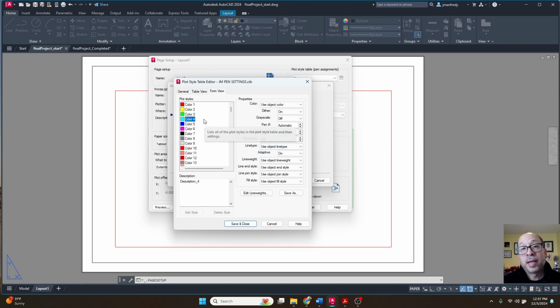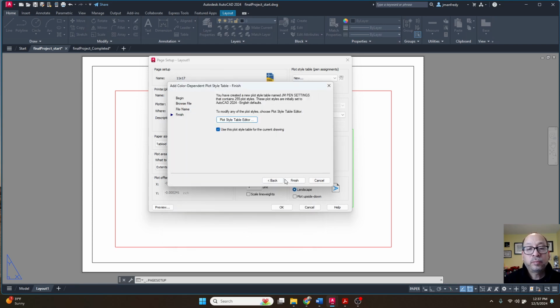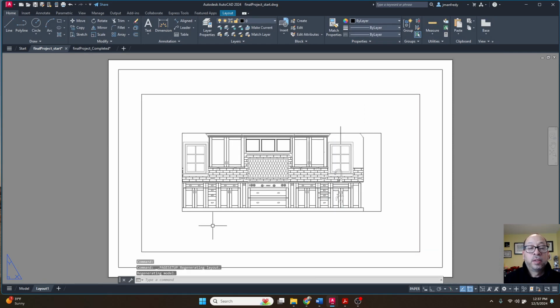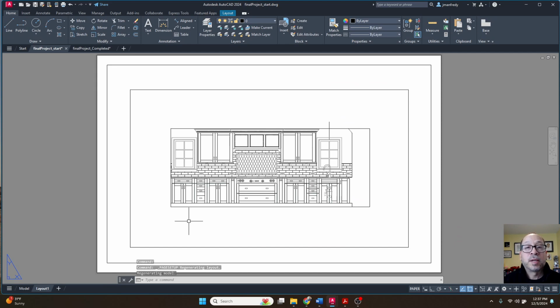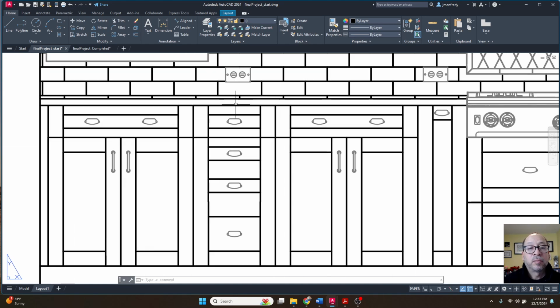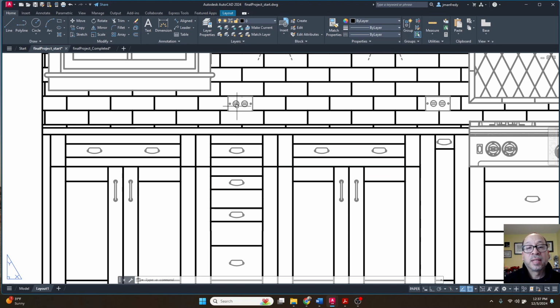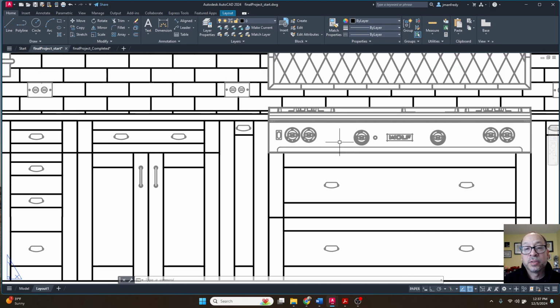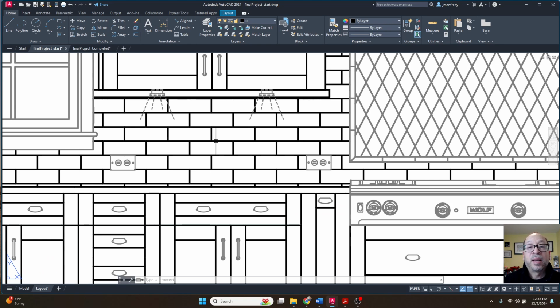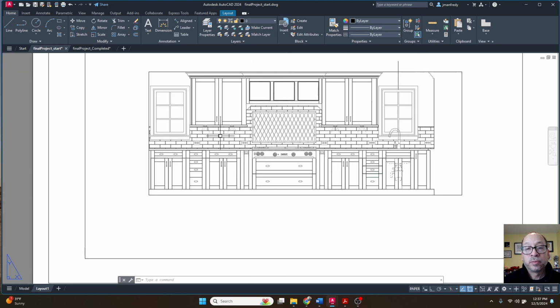And then circle back and decide how thick you want those colors to be when they print out. So for example, now if I save this, hit finish, and choose display plot styles, hit OK, and close, then this is what your drawing will look like. All the colors have been translated into black, basically. If you zoom in closely, they've all become black. These are only faded out because these objects are blocks inserted, so they look a little different, but they'll print out correctly. But they're all the same line weights, and we need to differentiate the line weights.